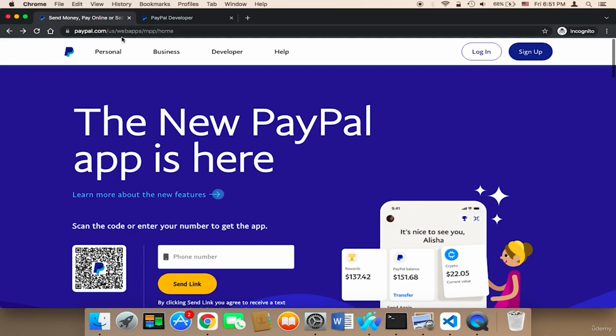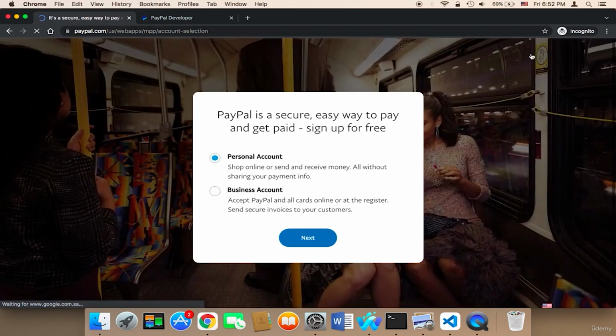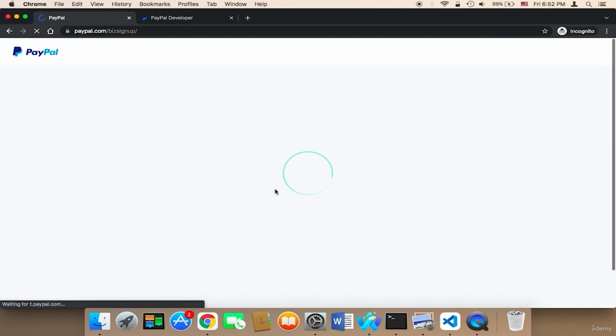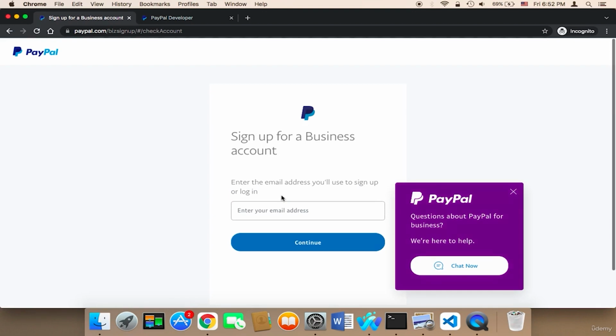You need to head on over to paypal.com and then create an account. However, you need to create a business account, not a personal account. So just head on over to paypal.com and then click on sign up. And then after you click on sign up, you need to select business account, not personal account. And then click on next. And if you don't find this option, by the way, you need to convert your account. After you create a personal account, you need to convert the account to a business account from your account after registration if you don't find this option. But you will find this option for many countries.